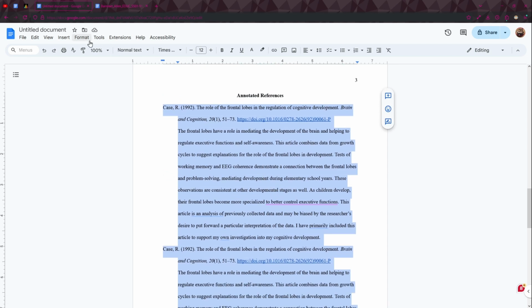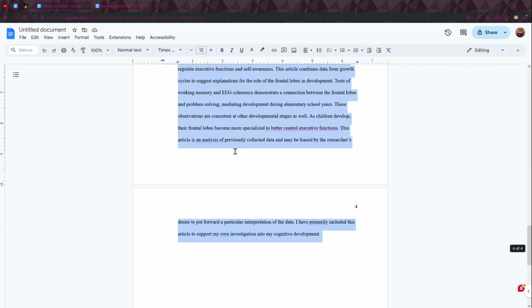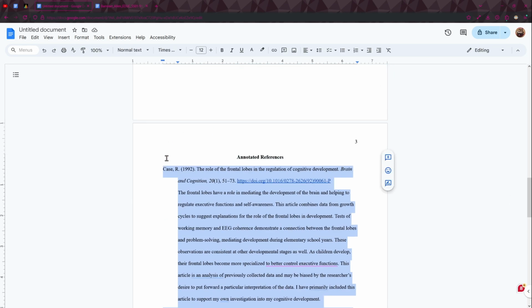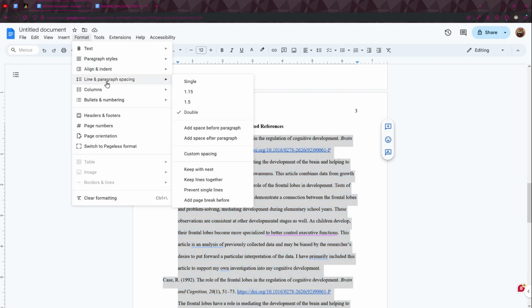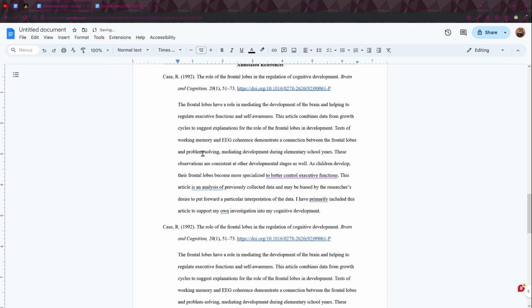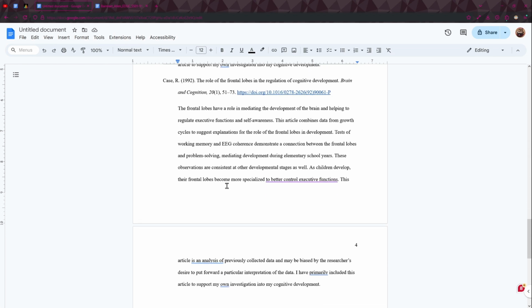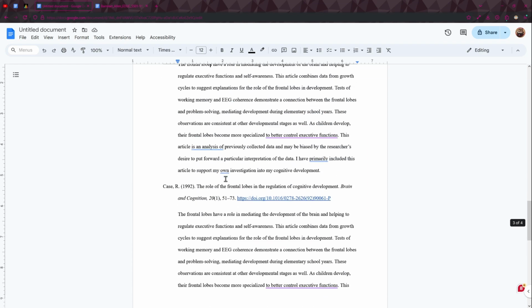I think it makes everything a little bit easier to navigate. So once you've written your entire annotated references sheet, go to Format, Line and Paragraph Spacing, and add space after paragraph. So all I've done is just add this little extra bit of distinction between each of the sections of this annotated references sheet.